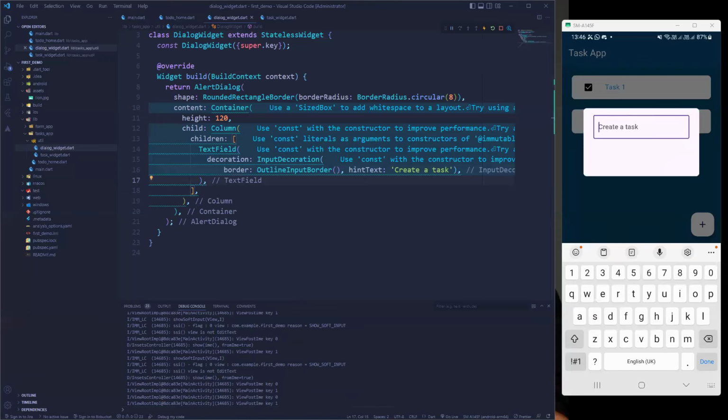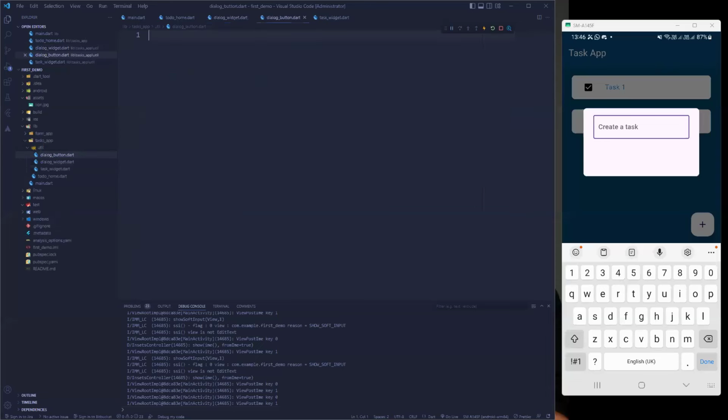Okay, so that's one. Another thing I want to create is a button. I want to create a button, but I want to have two of it. So let me create another widget called button widget. I'll just show you guys how to componentize stuff. I'll try to be doing that. So let me just call it DialogButton.start, right? And basically what I will just do is create a button. I'm just going to use the MaterialButton.